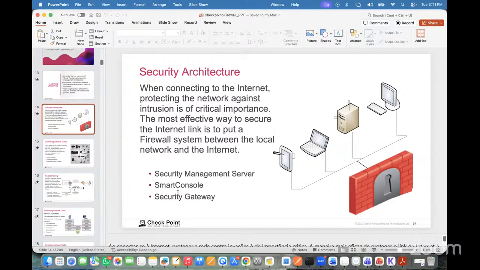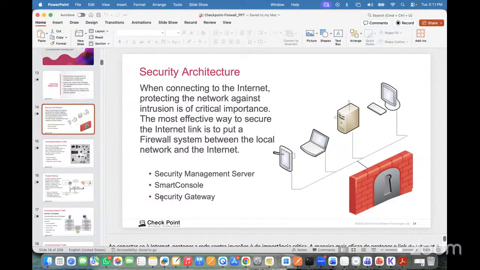SmartConsole is another tool that helps to create all the configurations. I will discuss more about what SmartConsole is. The security gateway is the actual firewall. But to make changes on the security gateway, especially for policy and objects, or any kind of HA settings, you cannot do it directly on the security gateway.